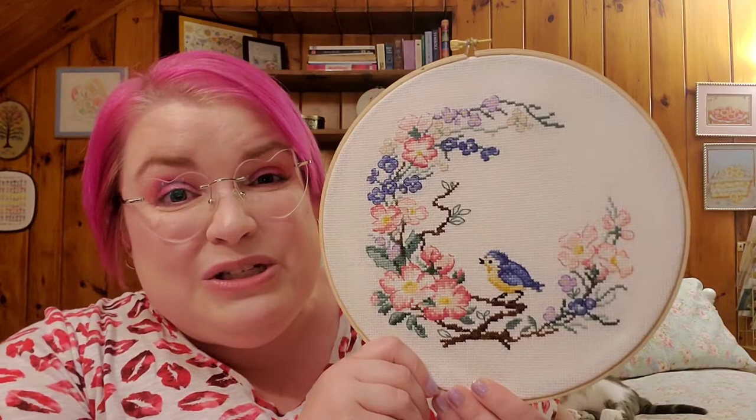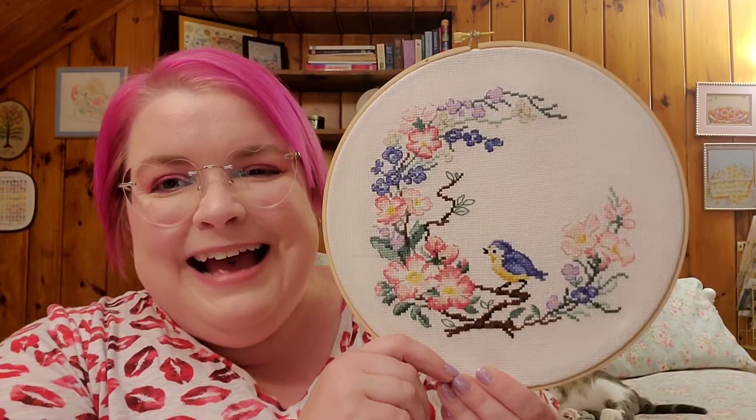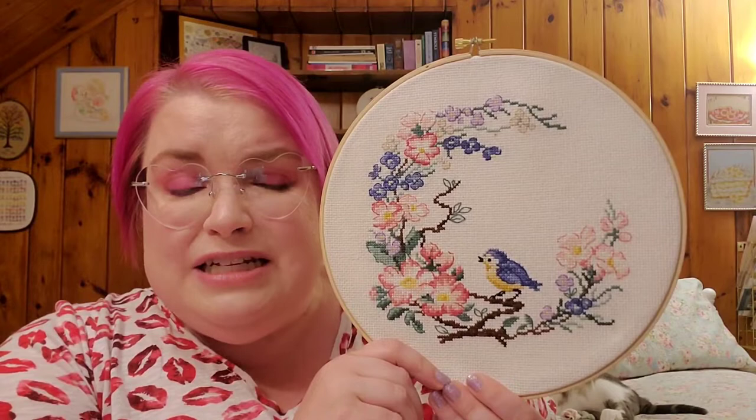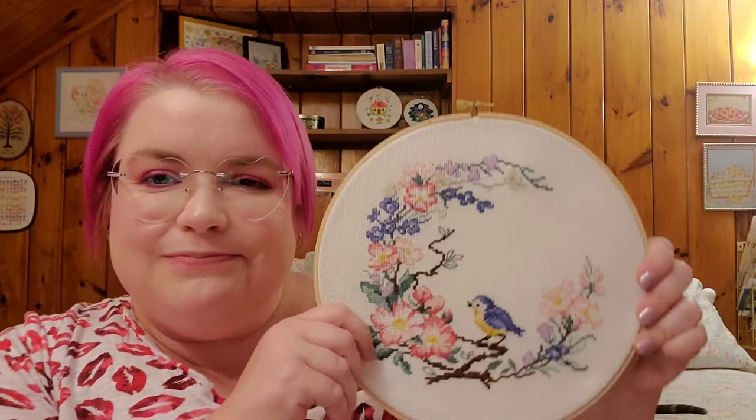I don't remember what the pattern was, but I do know that the pattern had completely different colors than these. I went and switched them out for these pastels, which are my style. Stitching this was super slow going for me at the time. I don't know why it was slow and tedious, but it wasn't the smoothest stitching project I've ever had and it did leave me feeling uninspired to stitch anymore at the time. But I did really enjoy the finished product and I've put it out as decor in the springtime ever since. And here's what the back of the piece looks like — I figured out this method of a hoop finish with lacing and a coordinating piece of fabric to cover up the back.